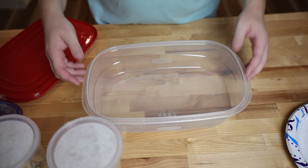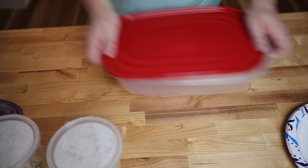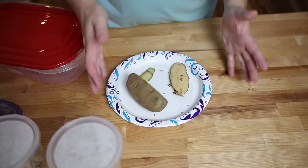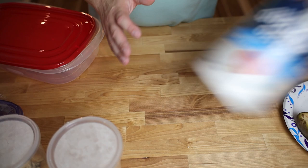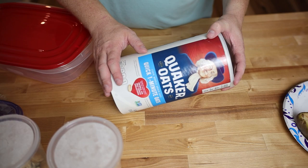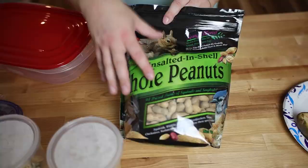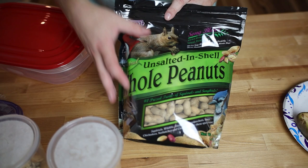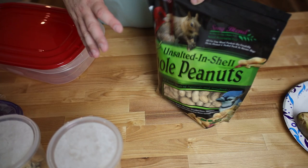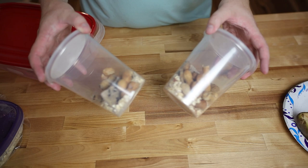I have a second identical tote just in case I want to make another large culture. These were difficult for me to find, but ironically I was able to find them at Tractor Supply. This was the smallest bag they had and they also sold a 20-pound bag — we're not quite there yet. So that is what you're going to need to get this started. It's very simple, it's very cheap. Probably the hardest thing to find is going to be a starter culture of peanut beetles.